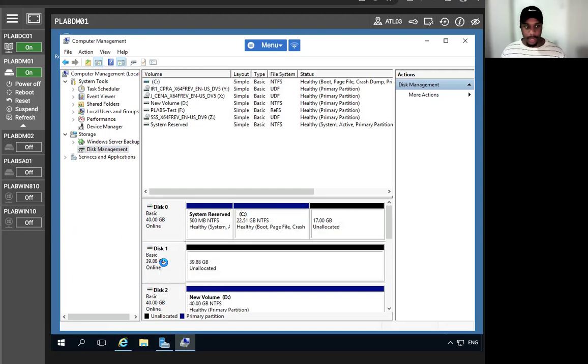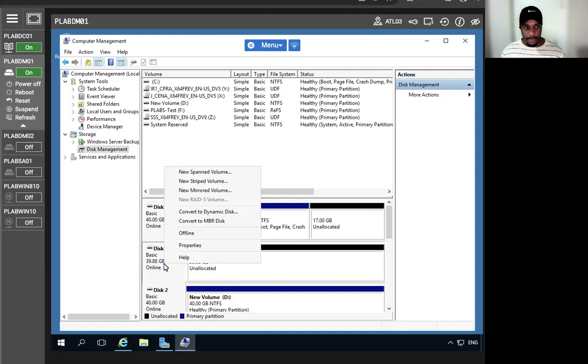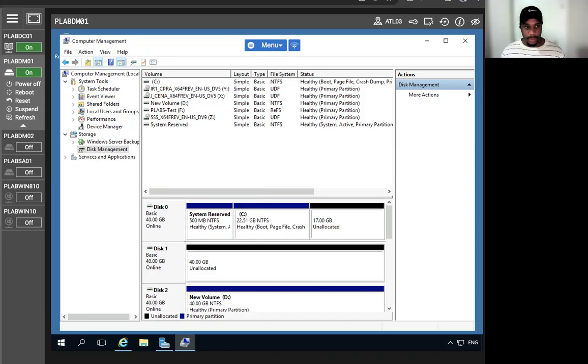Let's get this offline, and then let's convert this. All right, so now I've converted this one to an MBR disk. It's required to enable the disk as the mirrored replica of another disk, so that they use the same type.